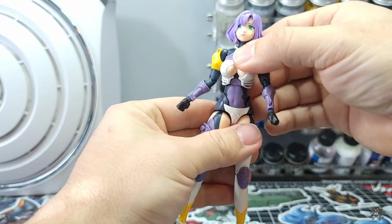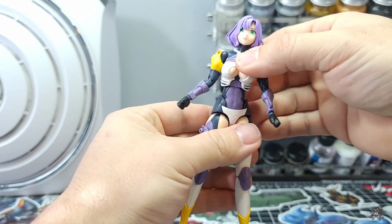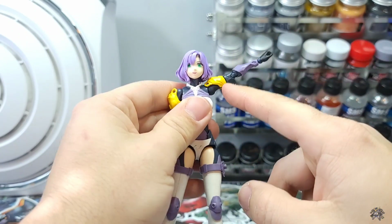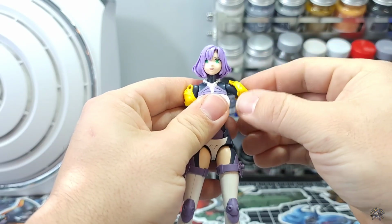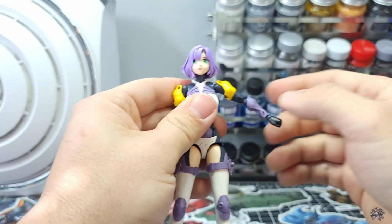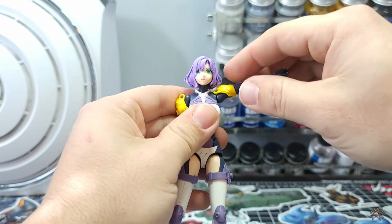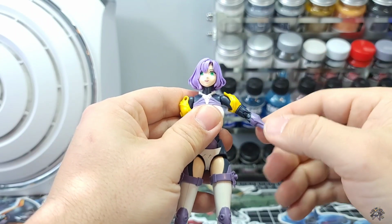The waist is on a peg, so you get some really good range of motion as far as twist at the waist. The arms can go up this far. The armor pieces on the arms do hinder that a bit. They are just kind of floating in space there. So if you did not have these on, of course you would be able to get a little bit more range of motion up. You do have rotation here at the shoulder.